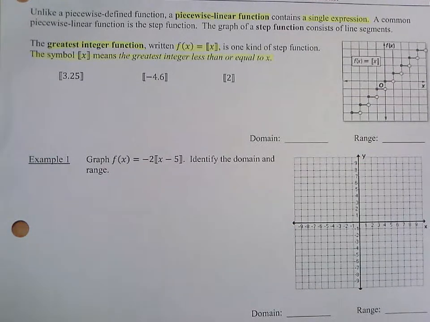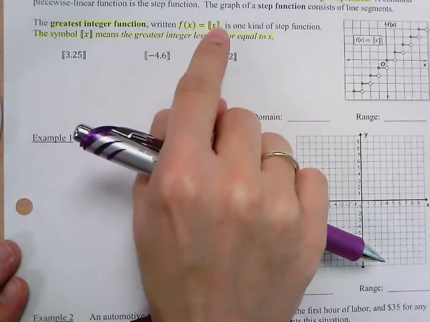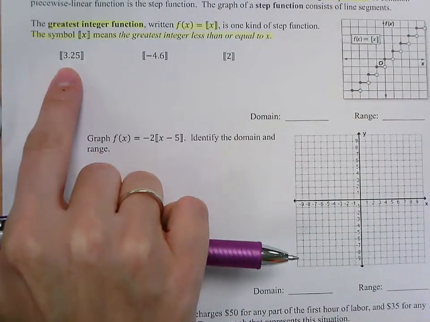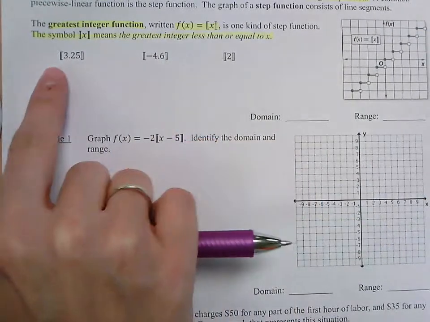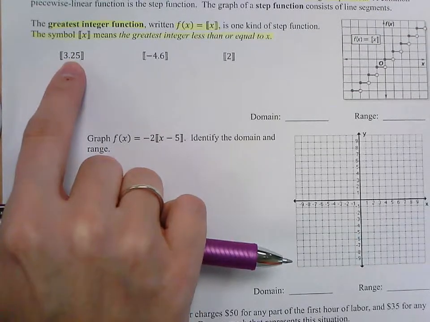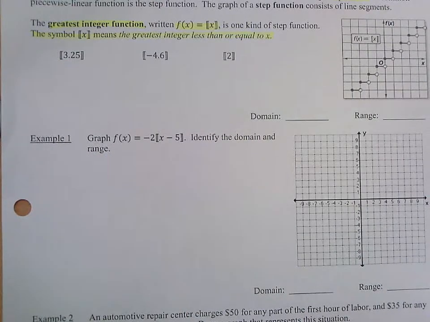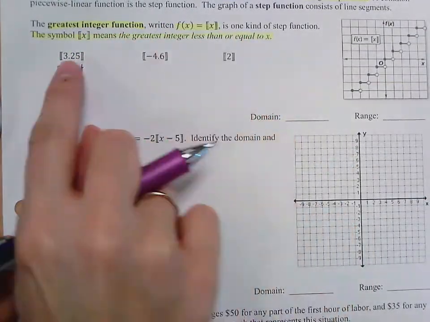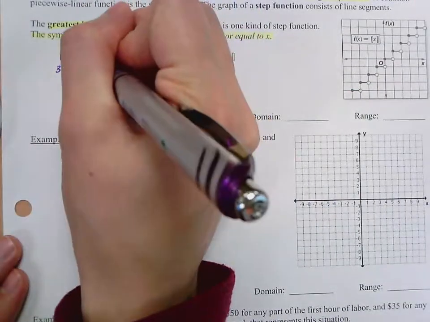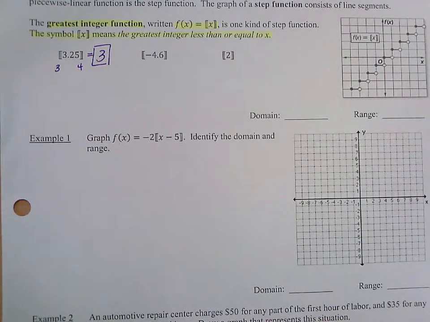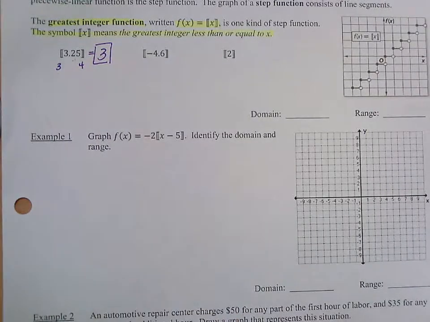So what that means is, first of all, your output values from this are integers. If I have 3.25 in here, I'm figuring out what is the greatest integer that is less than or equal to this number. The easiest way I can describe it is to think of the two integers that it's in between. 3.25 is in between 3 and 4. So the greatest integer that is less than or equal to that would be the smaller one, the 3. So this, as an operation, would equal the number 3. If I substitute 3.25 into there, my output value is 3. Another way to think of it is you're always rounding down. No matter what number is in here, you're always rounding down.